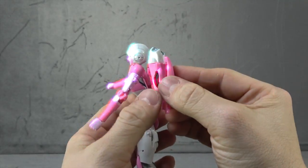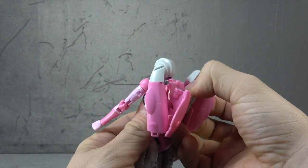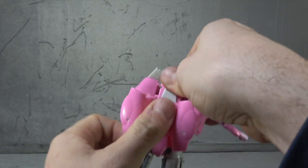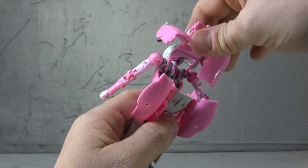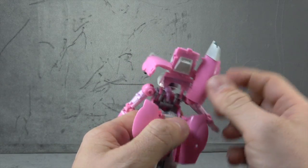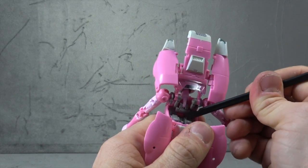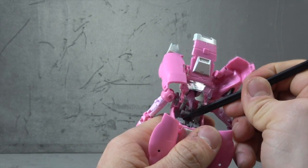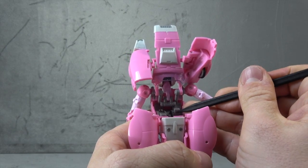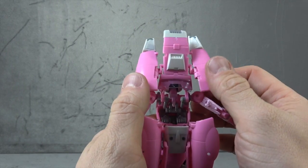So for the transformation, the first thing to deal with is the backpack — separate the two pieces and then get this piece down. Start pulling this piece up; it can be a bit of a bear because there's not much wiggle room. Now that you have them in two separate pieces, extend this front flap up as well. Normally you'd bring the car seats up, but I'm going to keep them down and out of the way because I'm on a good streak of not breaking things.